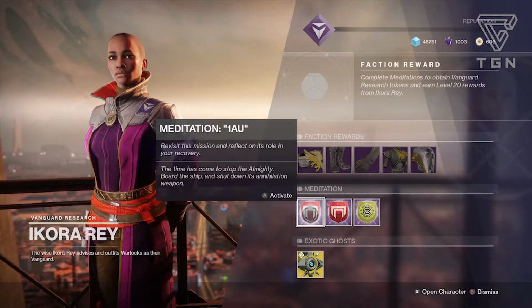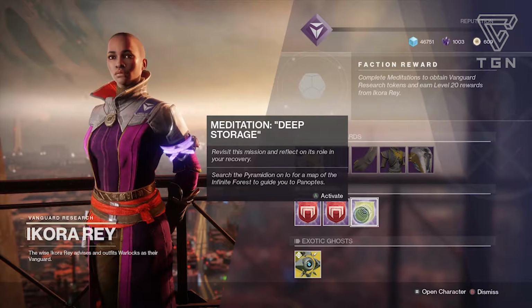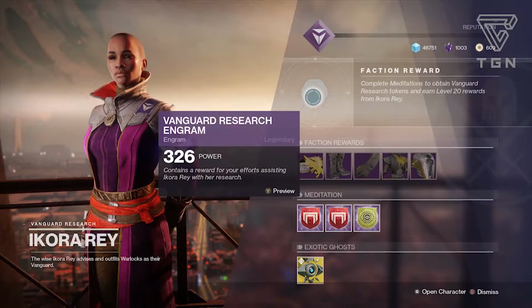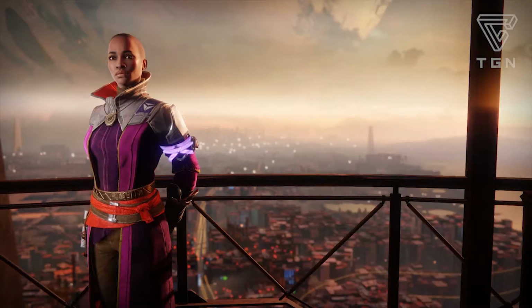Essentially, the meditations look like you have 1 AU, Larceny, and then the new Curse of Osiris one, Deep Storage. So you can complete those, get this gear, and basically get your Vanguard research up on her. And yeah, let's move on to Eververse.